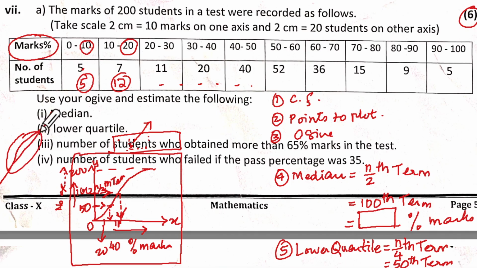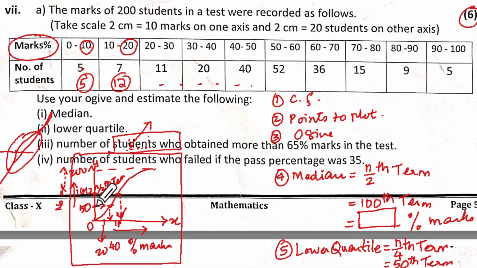Did you understand the difference? Where it is cutting, this point will be the correct point, not this. So make sure that the ogive is properly converted into a smooth curve. Wherever it is cutting here, see this line, you have to make sure that it's a smooth curve. Understanding? Make sure that it is all a smooth curve.